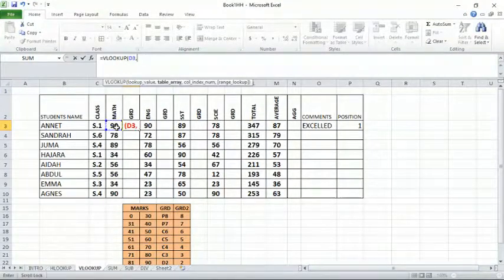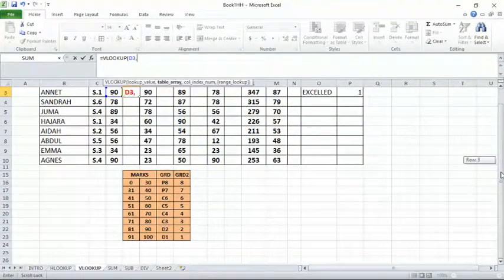Put a comma. Then next is the range of the table with your gradings. So you come and highlight your table with the gradings here. Then you put a comma. When you put a comma, it will ask you which column. I'm seeing 4 columns: 1, 2, 3, 4.